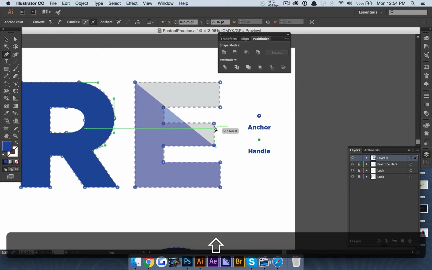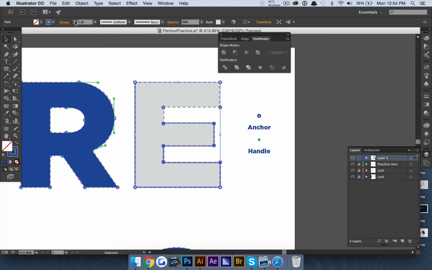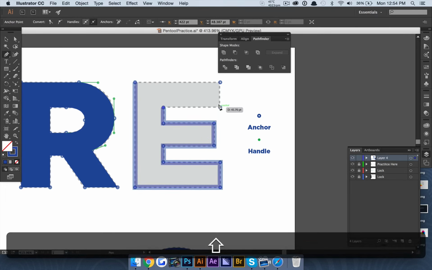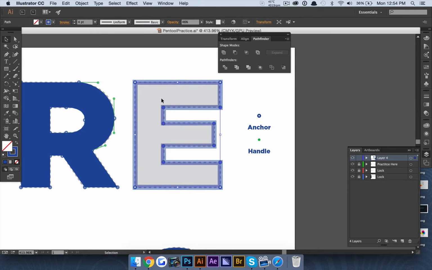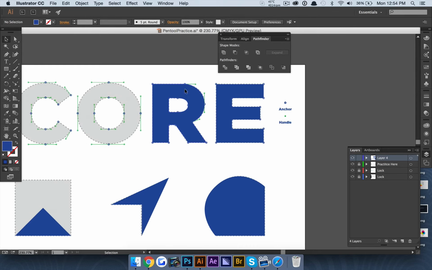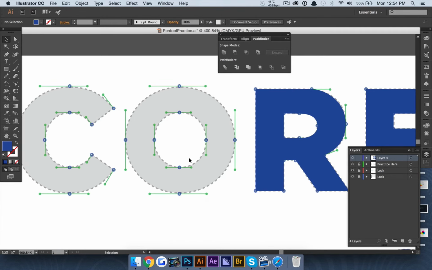Another method of coming across that problem is that instead of having a fill show up, we can just have a stroke show up. We can go back to the indirect selection tool, really bump up the weight, go back to the pen tool and finish off the shape. And now once we're done, we can just flip it back to the stroke and increase it to 100%. And there we go. We have our next letter that we just created. And I'm going to do the exact same thing for the C and the O.